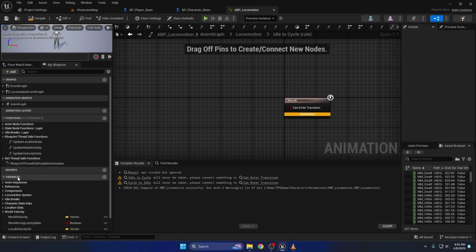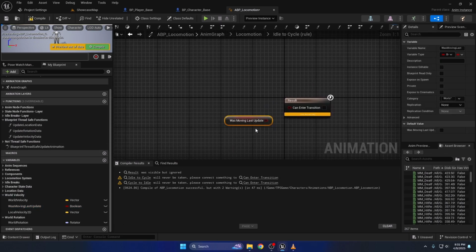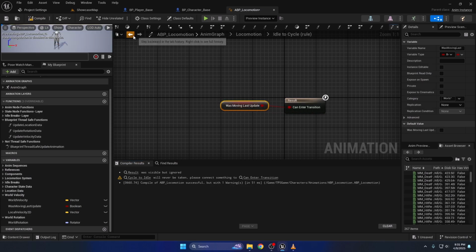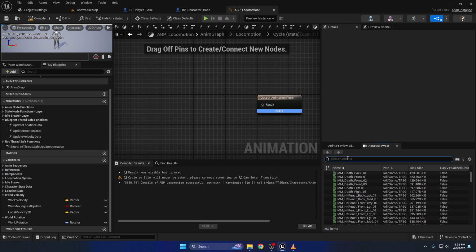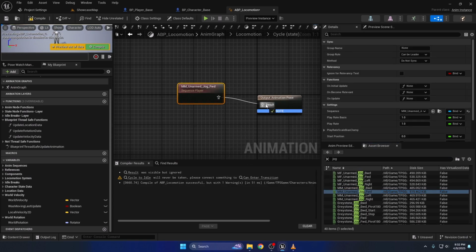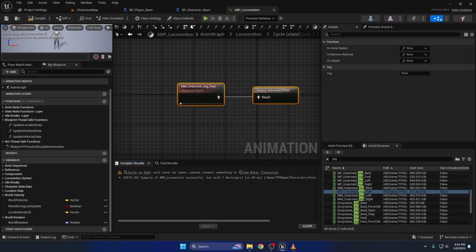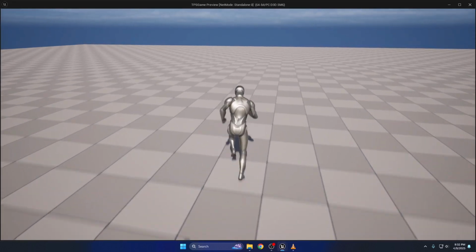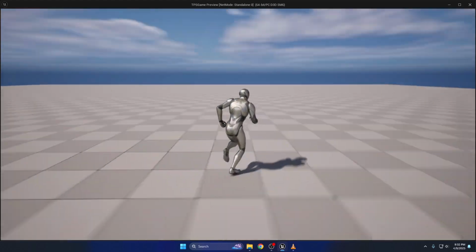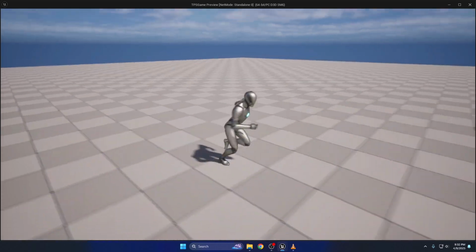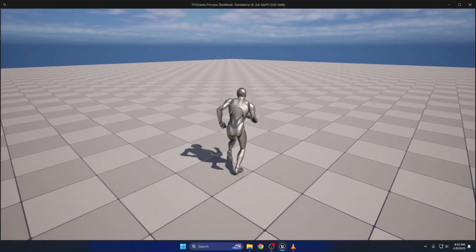Now we can set this using was moving since last update, and for the cycle animation, let's add that jog forward animation just for the testing. Let's play this thing. Okay, now you can see the forward animation is playing only once, and it's stuck there. It's not returning to the idle state as well.